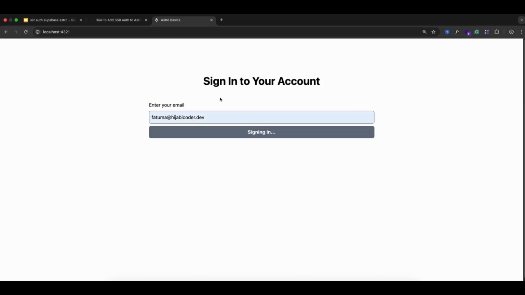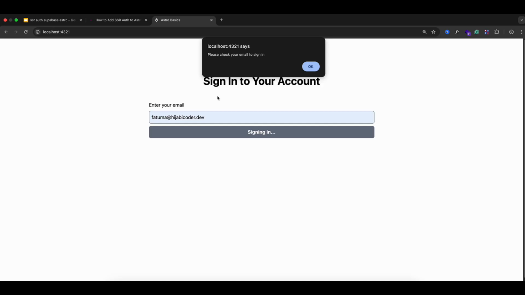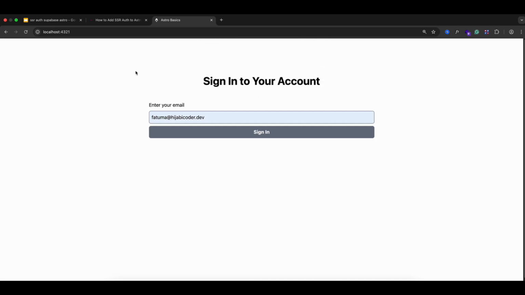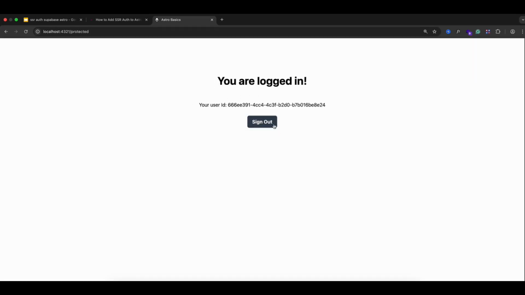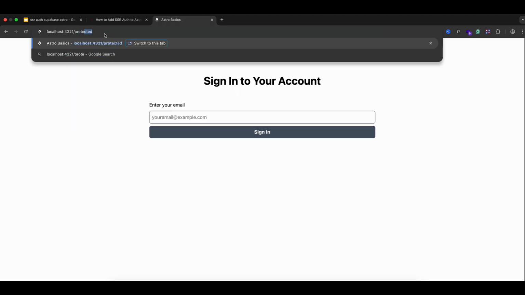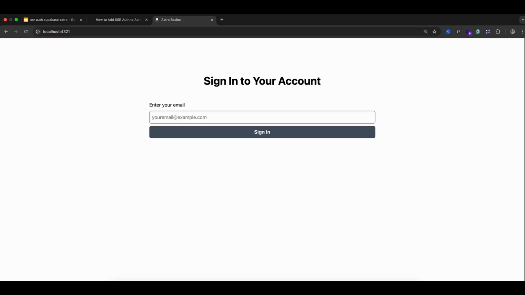In an integrated terminal, run the app and you shall see your sign-in page. If you try to access a protected page, it will redirect you back to this view until you sign in. Once you sign in, you should get an email with a link that will redirect you to the protected page. In that case, you should see your user ID and a sign-out method. With that, the project now uses Supabase SSR and is set.